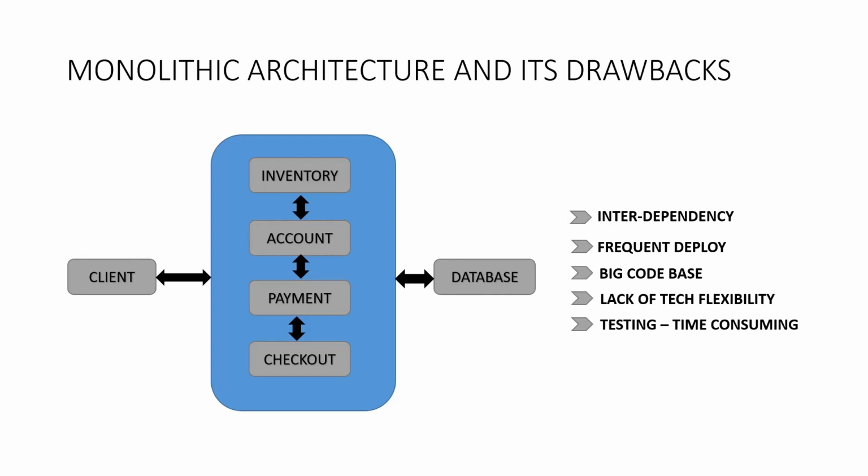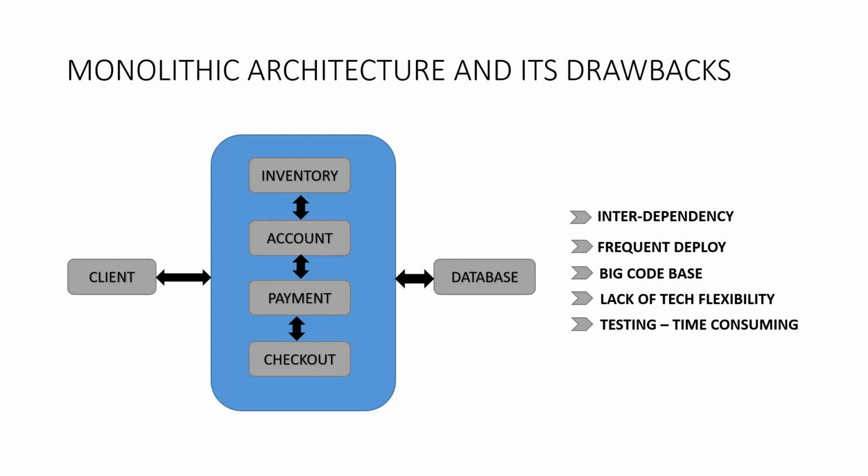So imagine if you have a small change in one of the modules, like the payment module, then the whole application will get redeployed on the production environment. So this will increase the cost for infrastructure and it is difficult to scale the application. And there is no functionality-wise impact on other modules. There is only a small change in one of the modules. It requires the application to be redeployed on the production, right?